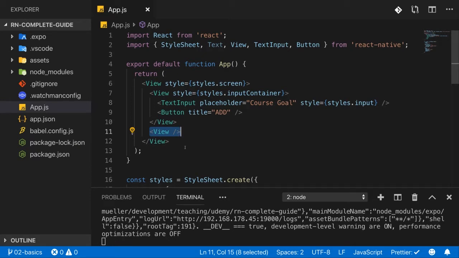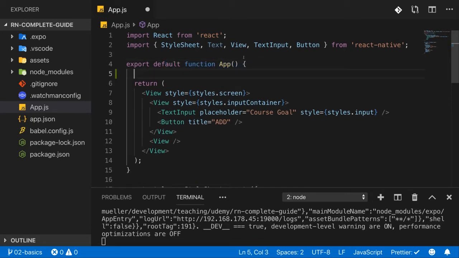Now, in this course, I will use functional components only with the React hooks feature, which is relatively new. So in case you don't know React hooks yet, definitely learn about them first. For example, in my React Complete guide, I thoroughly cover them, but attached you also find some other resources that get you started with React hooks. Because we'll need React hooks to, for example, get the user input. We use the useState hook for that, which we import from React, not from React Native, but from React. It's a core React feature.